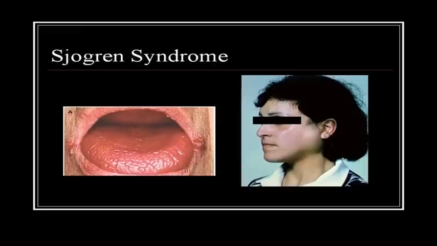Clients may also come to the office with Raynaud's phenomenon. This is characterized by poor circulation in the extremities. 20% of those with Sjogren syndrome also have Raynaud phenomenon. Clients may also have arthritis and autoimmune disorder in addition to the above. Clients must maintain excellent oral hygiene, may require fluoride to reduce the chance of caries, and other symptoms are treated as needed.